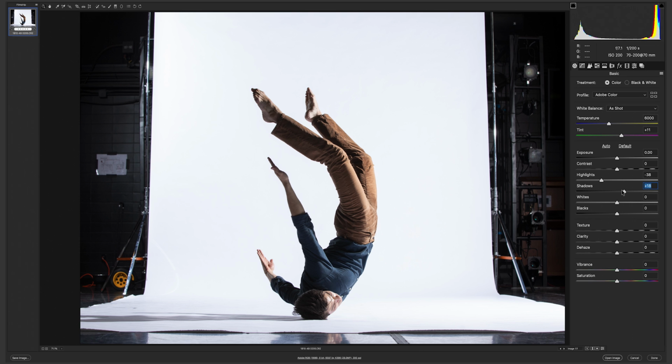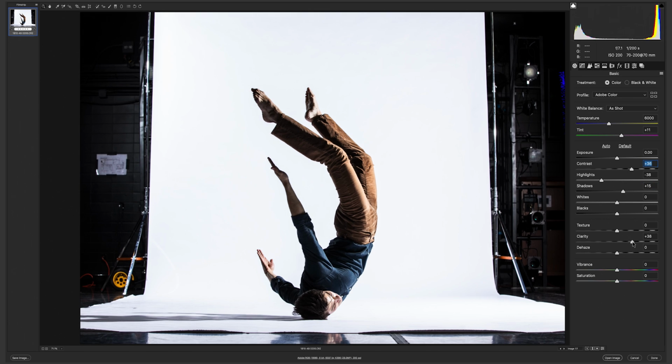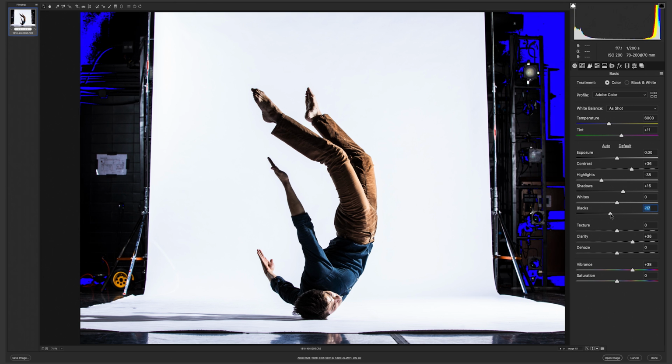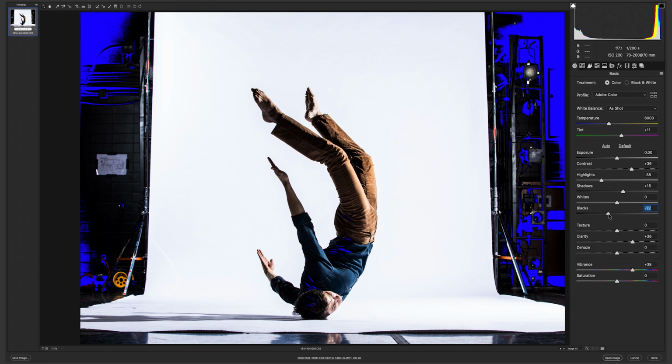All right, so I don't want as many shadows here, so I'm going to bring that down just a little bit. You know, contrast, clarity, I'm going to bring that up a little bit. It's really harsh lighting, so I kind of want it to be a grittier feel in the image. So I'm going to bring my clarity up, maybe vibrance a little bit, just make those blues and browns pop just a little bit more. And that's probably all I would do to this image. Maybe bring my blacks down a little bit.